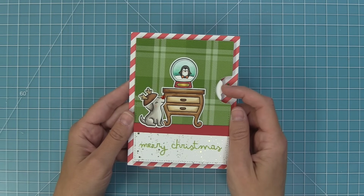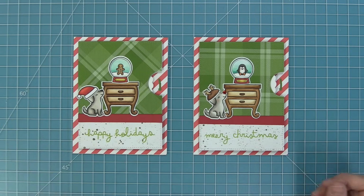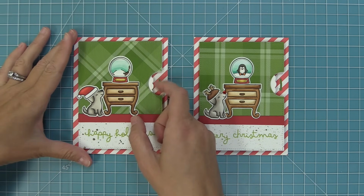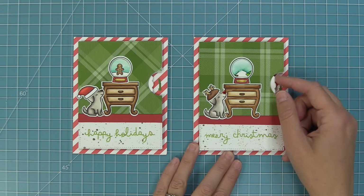And I also wanted to show you a different version I made of this same card. So on this card, I used the Santa hat instead and stamped Happy Holidays. So I like that you can mix and match the different sentiments, the different pieces of the different sets, and create different looks even with the same design. You could imagine that you could change up the pattern papers and make it more of a winter card instead of the traditional Christmas colors. It's just so fun and so cute, and I just love creating these reveal wheels.